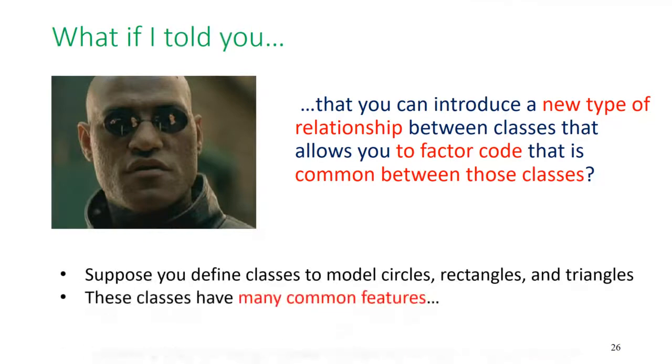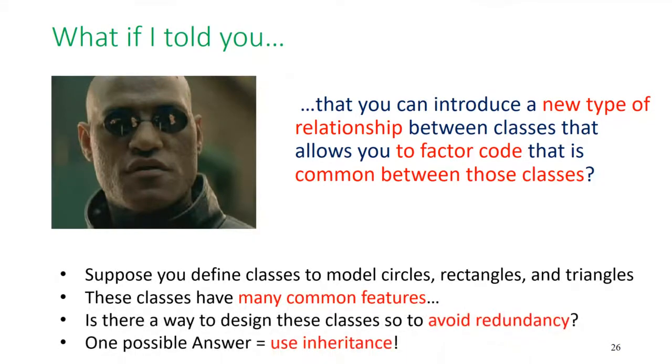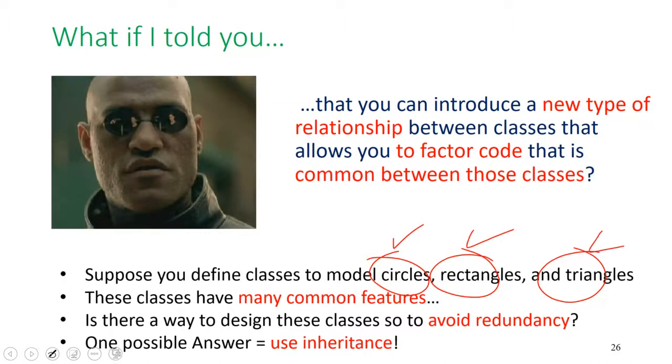So what we are going to use is going to be our running example. We're going to use geometrical shapes like we did before, like circle, rectangle, triangle, etc. And we are going to see that they have a lot of stuff in common. So we're going to identify that stuff, and then we're going to create a geometrical shape class, which is going to be what we call a superclass, from which all of those circle, rectangle, triangle classes are going to inherit. And this is how we are going to, in practice, do that factoring of redundant code using inheritance.